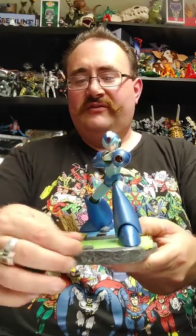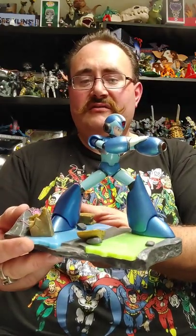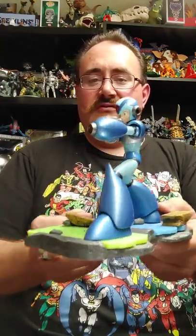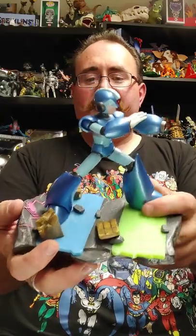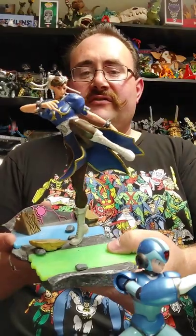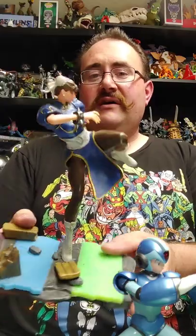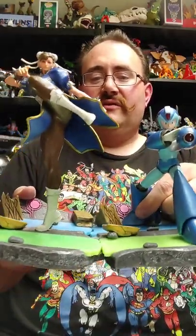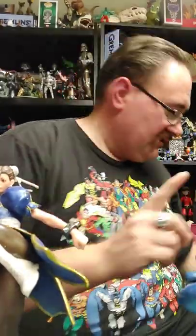Let's move to a different toy line altogether, but also a really cool figure. This was a Capcom vs. Marvel release. So I have Mega Man, which is a really cool version. He comes glued to this base so he doesn't pop off. And then also somebody help me out out there and tell me what Street Fighter person this is. I remember playing the game a little bit, but I wasn't really into Street Fighter. They both have the same bases — they kind of go together like a road. You'd line them up probably against some Marvel characters.